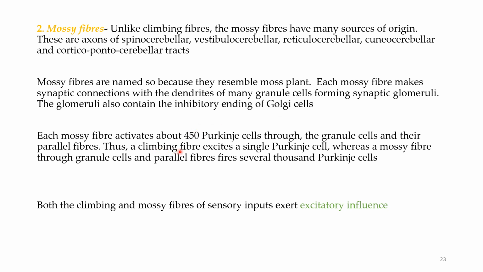Each mossy fiber activates about 450 Purkinje cells through the granule cells and their parallel fibers. Thus, a climbing fiber excites a single Purkinje cell, whereas a mossy fiber, through the granule cells, will excite several thousand Purkinje cells. Both climbing and mossy fibers of sensory inputs are excitatory in nature.